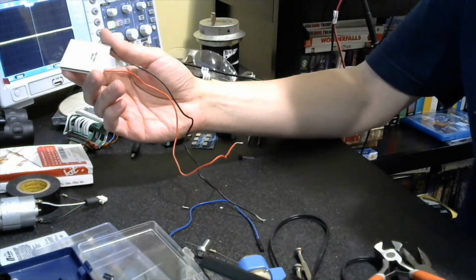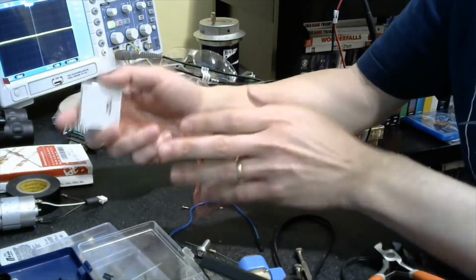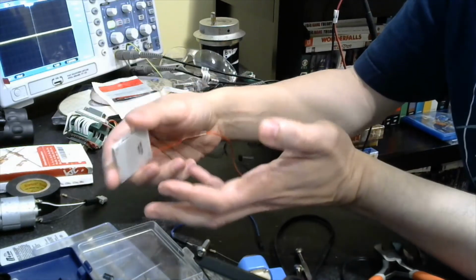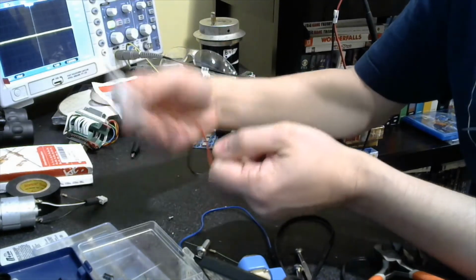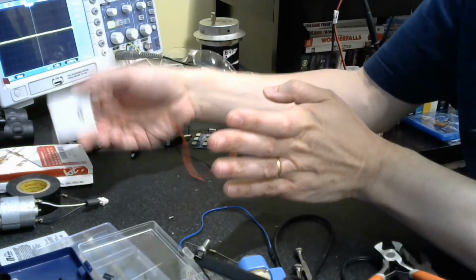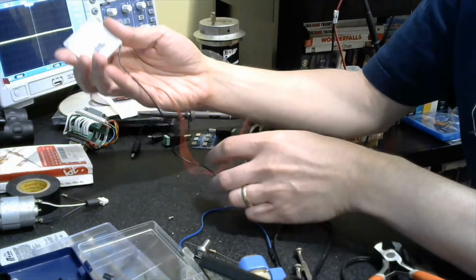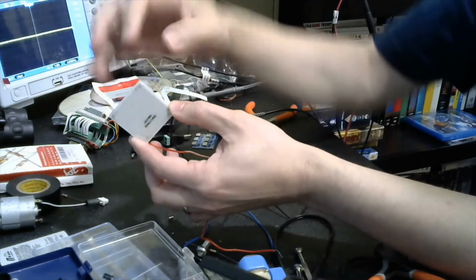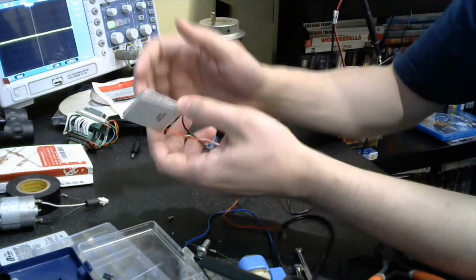Unfortunately, the part that was the important part for the whole thing seems to still work pretty well. Now, one of the things you have to keep in mind is that you can't manufacture cold. You can manufacture heat. You can take one form of energy and turn it into another, but you can't manufacture cold. In order to make something cold, you have to move heat from one place to somewhere else. And this guy does that using electricity. If we put current through this device, one side will move heat to the other side. So one side will start getting really cold and the other side will start getting really hot.